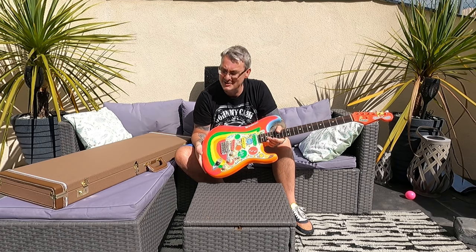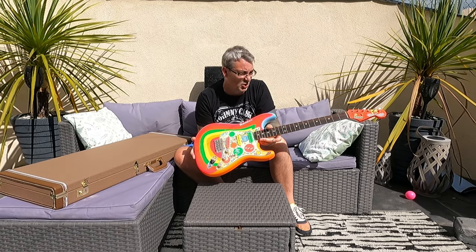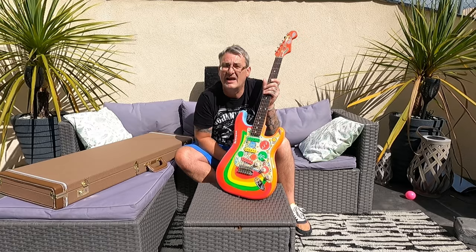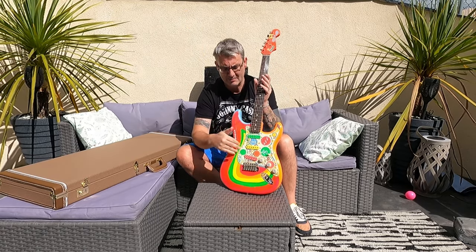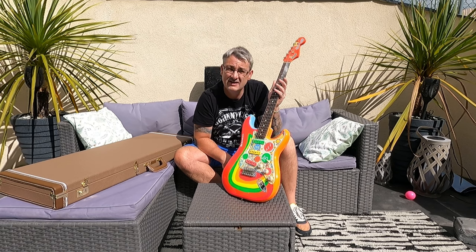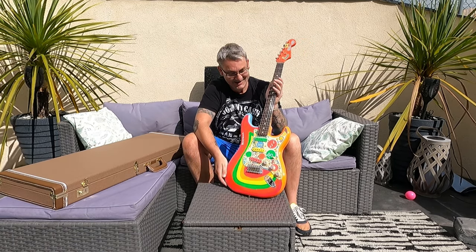Now, down to the paint — I've seen some amusing comments saying it looks like it's been painted by a child. You've got to put your head in the same place as where George was. You've got to think about what was going on in the Beatles' lives in 1967. George sent Mal out to get two matching Fender Strats, and Mal came back with two sonic blue 1965 models. From 1965 to 1967 was the psychedelic era.